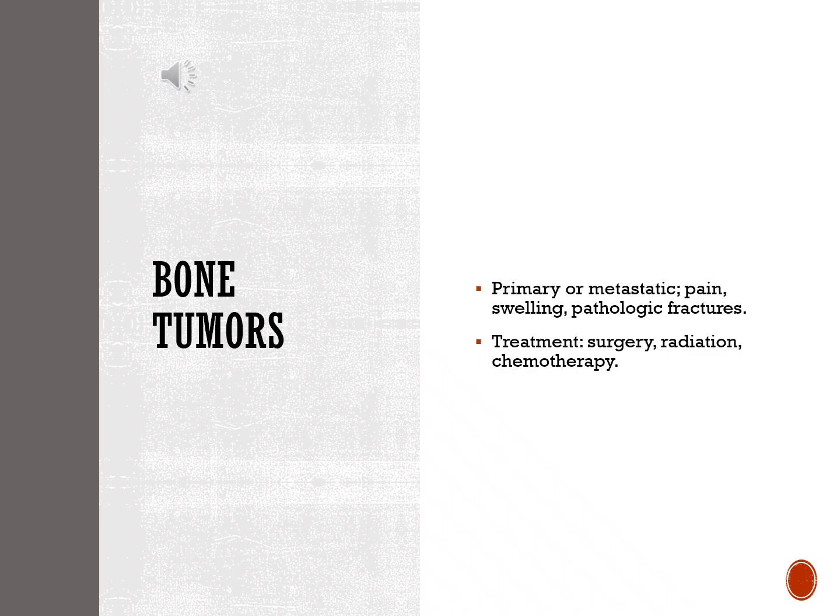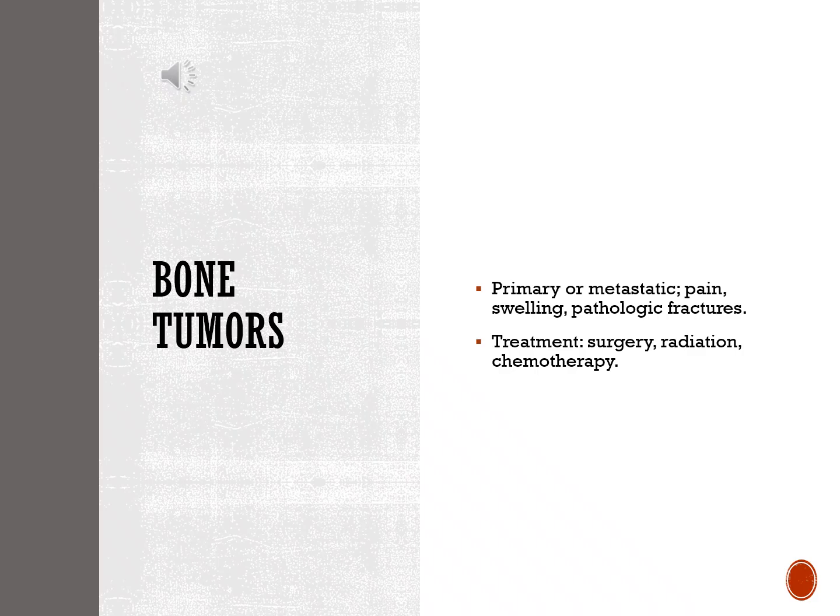Okay, we'll talk a little bit about bone tumors. So bone tumors can be primary, which is the primary location of that cancerous cell or that tumor, or it can be metastatic. So patients can have brain cancer and it can metastasize or spread throughout the lymphatic system and into the bones, and we'll see tumors that way. Again, patients really report a deep aching pain, especially at night. Maybe swelling or fractures are common with bone tumors due to the breakdown of the bone and the inability for those osteoblasts to really get the bone formed more.